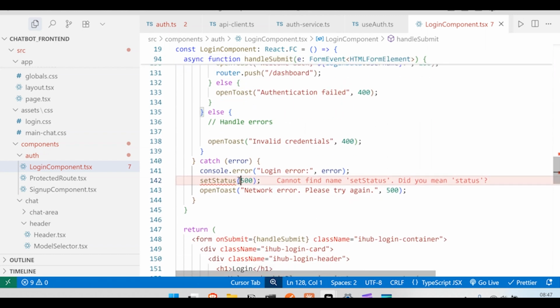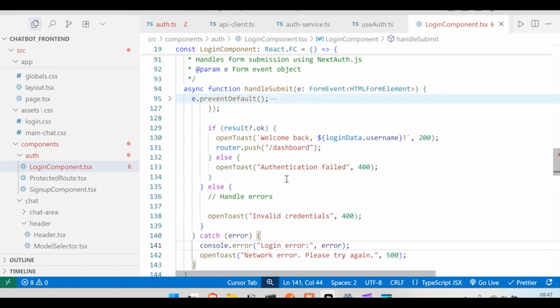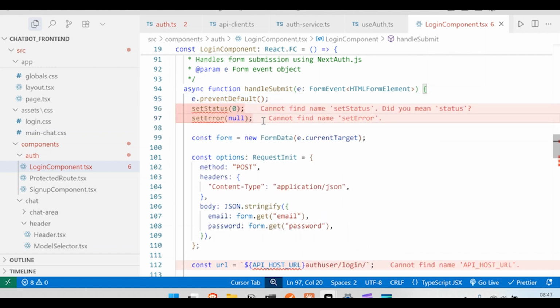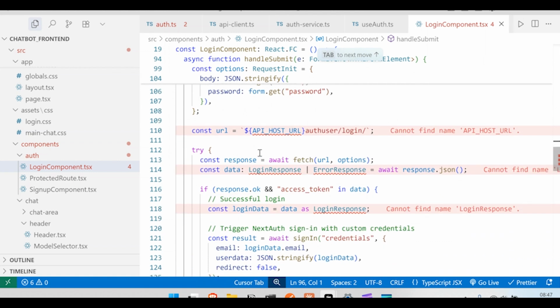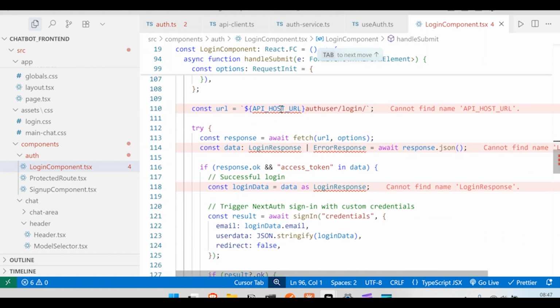Then we can also remove this one too, just to keep things simple at this stage. So we need to import this L.